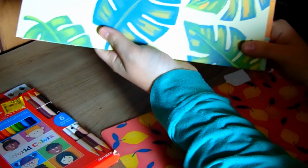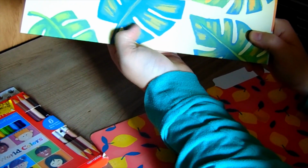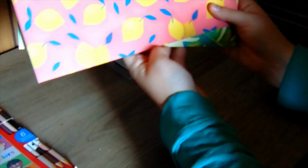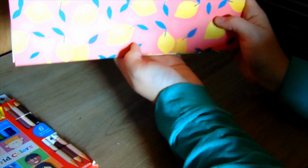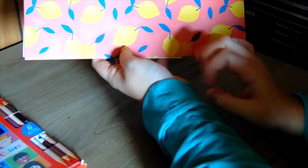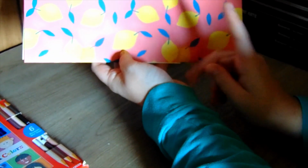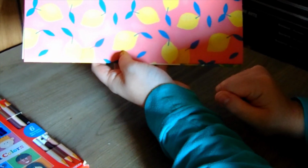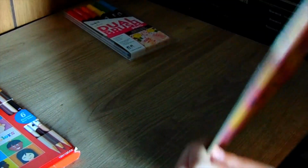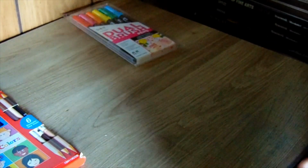Now, we have these leafy ones, which I thought were really pretty, a lovely shade of blue-green. And this one is what inspired the lemon idea without the pink background. As you can see, I did it with blue. Probably should have gone with pink because the lemons stand out a little bit more, but that's okay. That is why art is considered a trial and error activity.